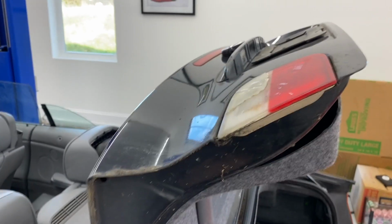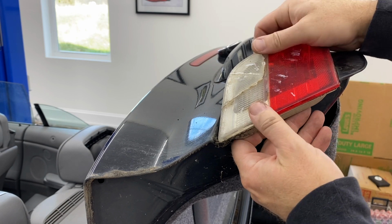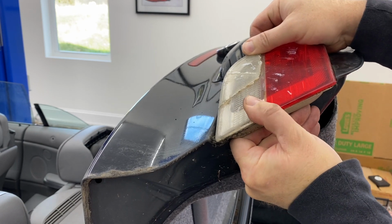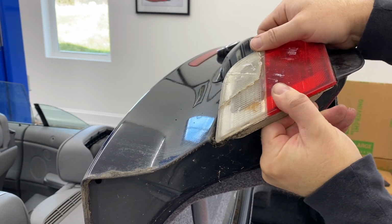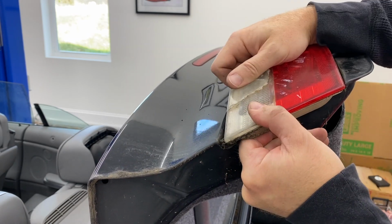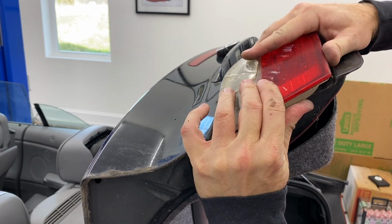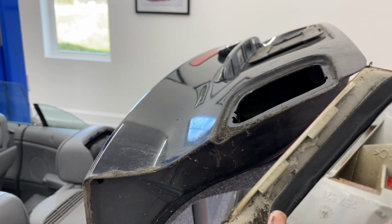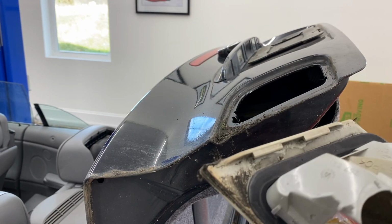All right, so once you have it at this stage, you just pop it out from the bottom, and you're supposed to just be able to wiggle it loose. This one's just so old and dirty that it's not coming off quite as easily as it should. Come on. There we go. All right, so you can see under here, there's just these two plastic clip tabs that lock into place, and nice and dirty over the years.